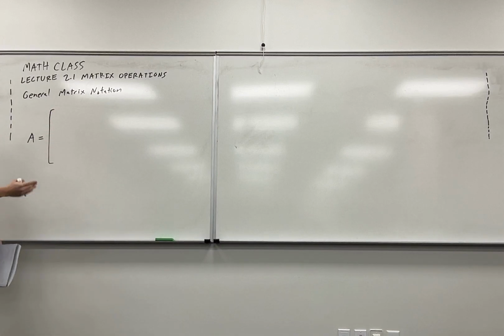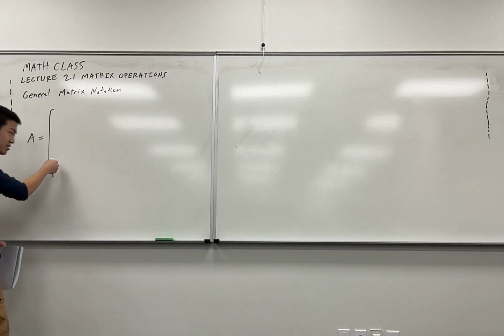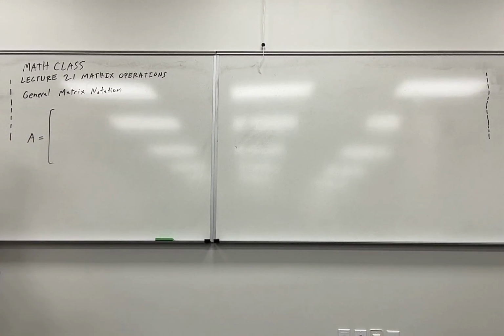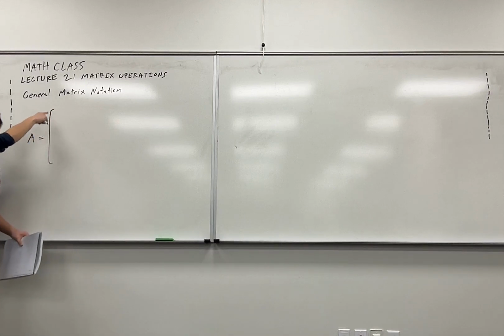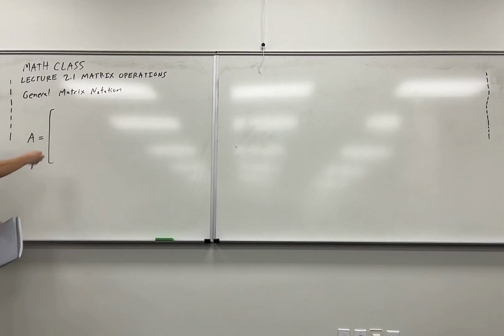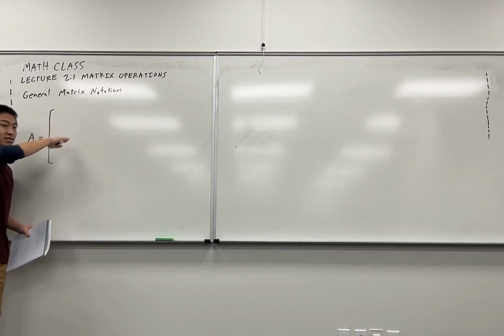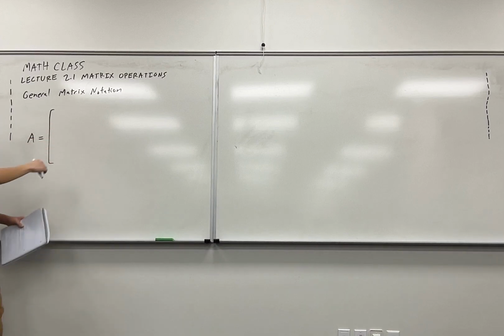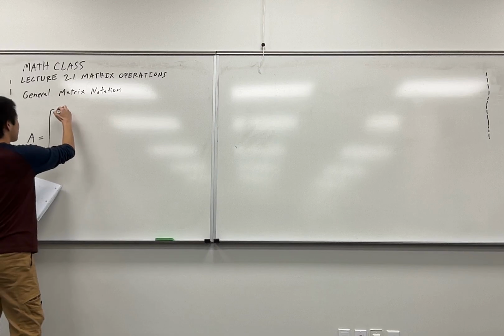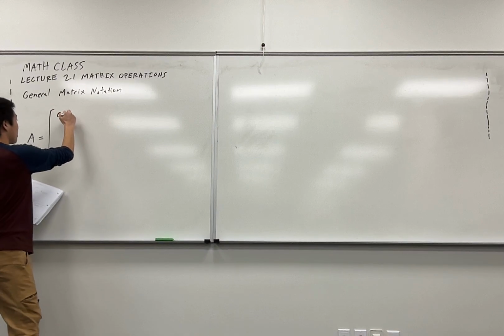So the way we're going to do this is, instead of thinking about the actual column vector perspective, we're going to start thinking about each individual entry as having an address. The first part of the address is which row do I fall in, and the second part of the address is which column do I fall in. By convention, our row address is the i index, and the column address is the j index. So I would start, obviously, here with 1, 1.